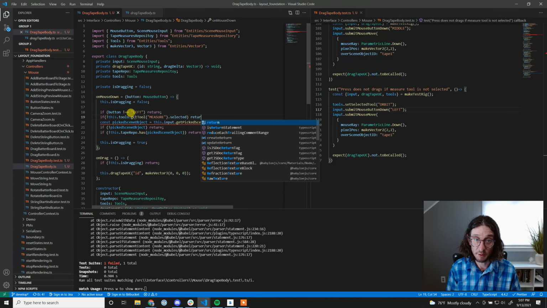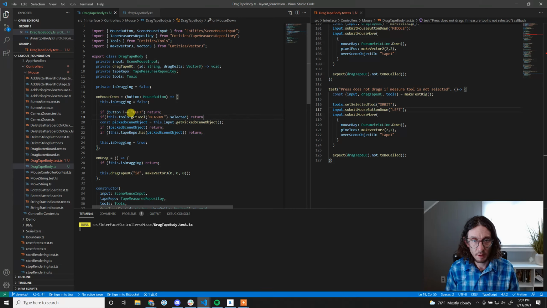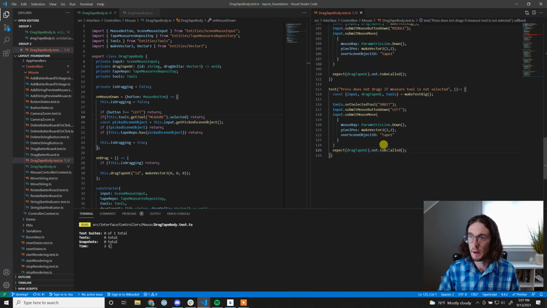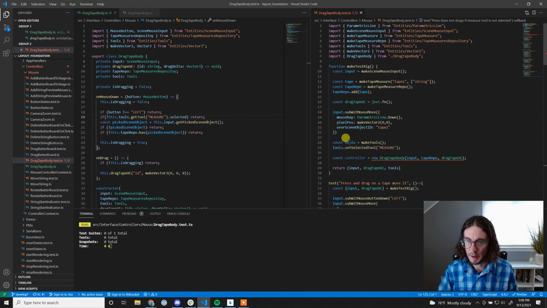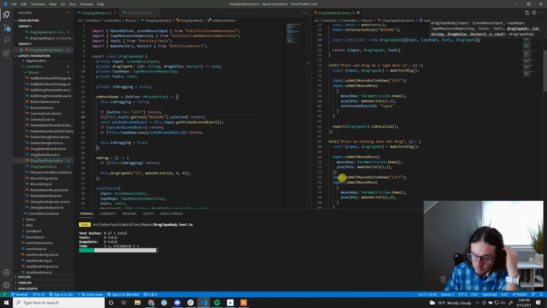We return. So if the tool is not selected, we're out of here. Oops. All right. Now up here we got to pass in our tools. There we go. So the tool's not selected.